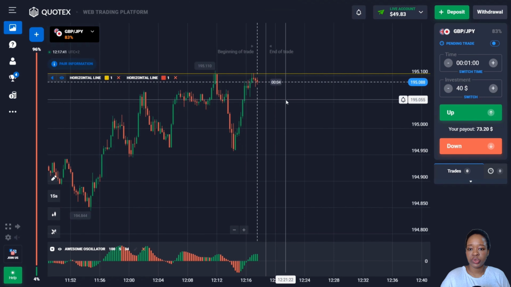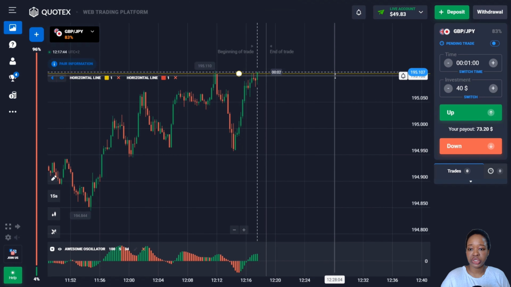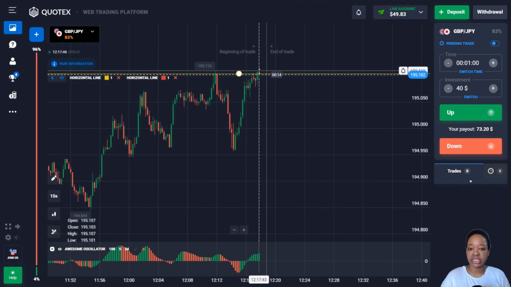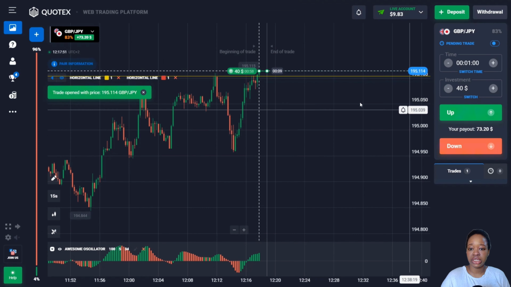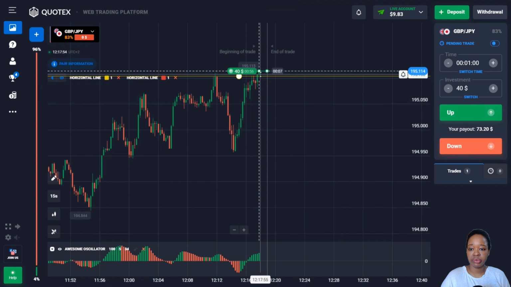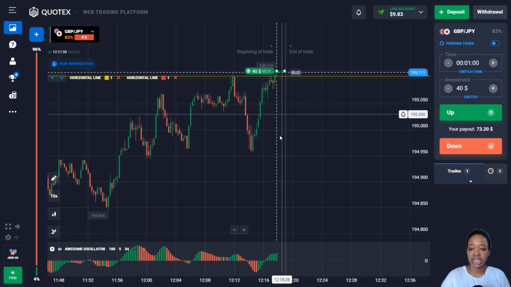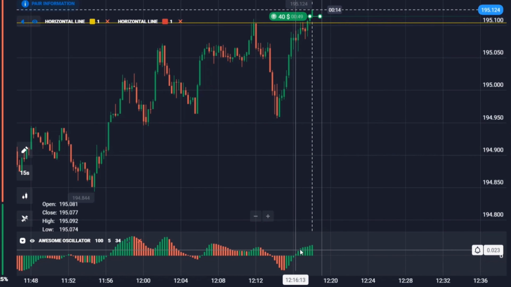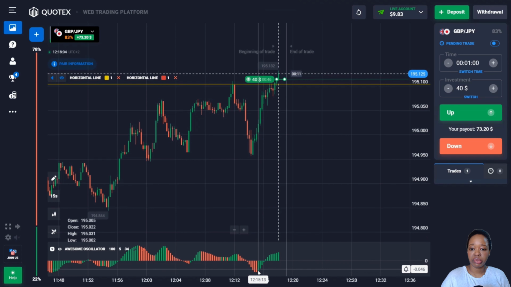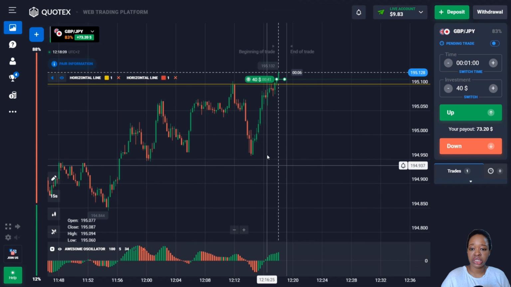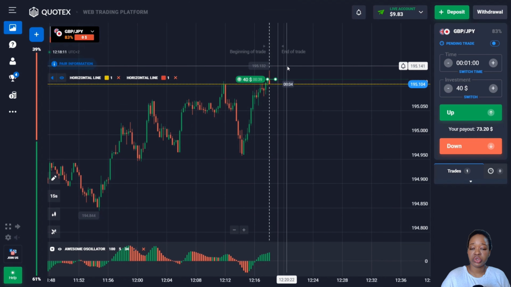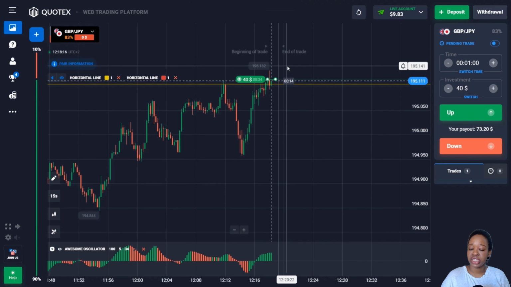So here we have a resistance level, and you can see at the moment the price is already starting to break out above this level. So I suggest immediately opening a 1 minute trade upward with a high probability that this level will soon be broken. It's on this movement that I will try and make very good profit. And at the same time, you can see that the indicator is confirming my entry point. Right now, you can see a green histogram is forming. This means that upward volumes are increasing and an upward movement is expected soon. It's quite possible that I'll catch the very moment of a breakthrough of the level, and as a rule, 1 minute is quite enough time for this. Let me wait and see the results.